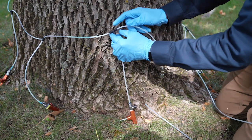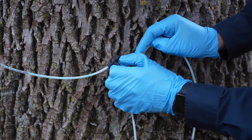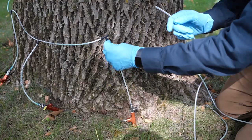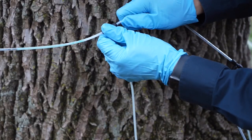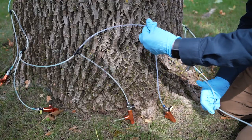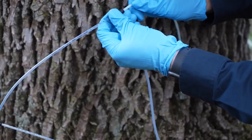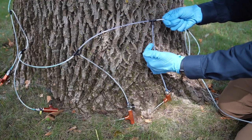The simplest way to go about this is to add or remove T's as needed for the size of the tree. In this case, what we're going to do is add on some T's, and it's easy enough — you push on this push jack, pull out that piece, and then you take as many T's as you need, push this in, and you'll feel it kind of latch in there. Then you go ahead and complete the harness system after you've added as many T's as you need, and then you're ready to go.